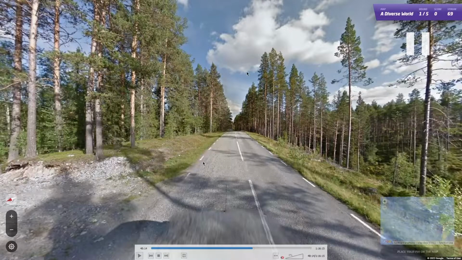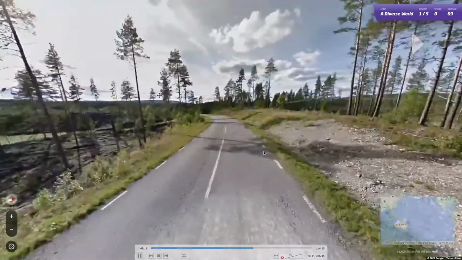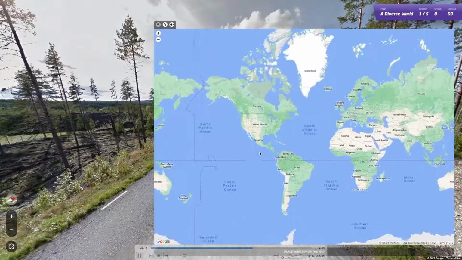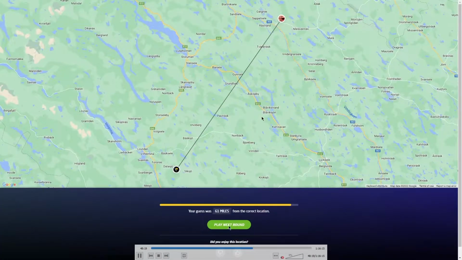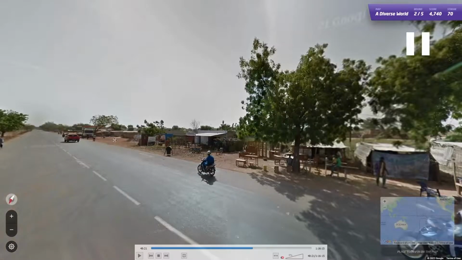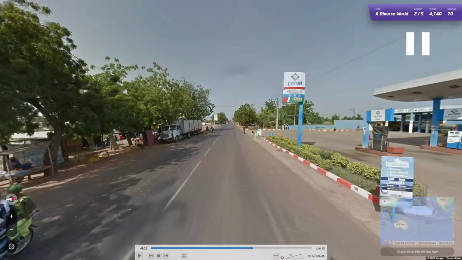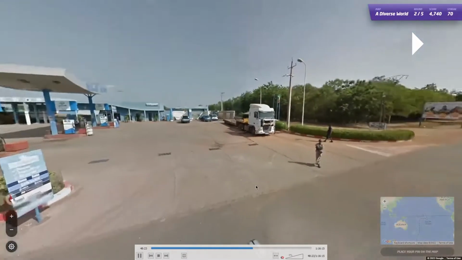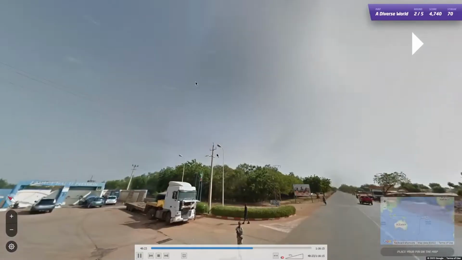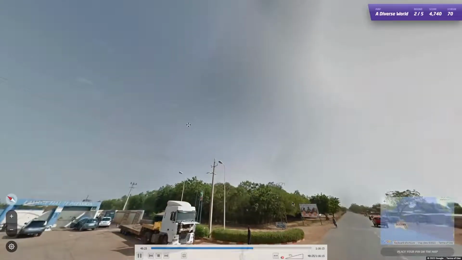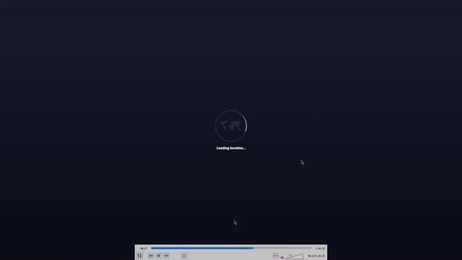All right, this one should be Sweden with the small dashed outer lines. You're gonna be in Sweden compared to the longer ones in Norway. All right, this one should be Senegal. We have rifts in the sky. We have the Google car here with the bars as well, with these poles there. So yeah, we're just gonna be in Senegal there.